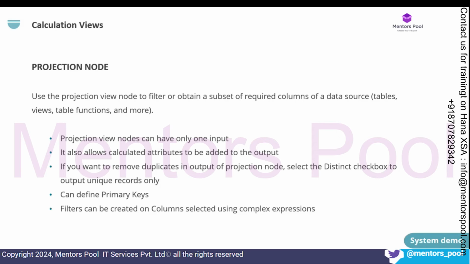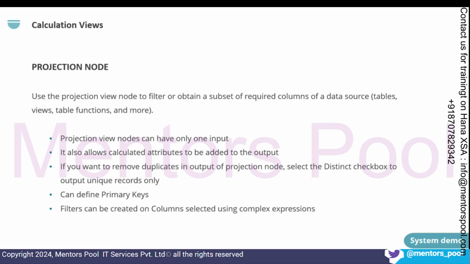And you can also use the projection node to remove duplicates and select distinct from the input set of records. What are the different data sources that you can have for a projection node? The data source to a projection node can be a table, like what we did, or it can be other views. I think we did that in the last cube with star join we created. Both in the aggregation node and the projection node, you can have other calculation views as well. Then you can have table functions. Table functions are nothing but SQL views. We will see that in the upcoming sessions. They are similar to procedures or SQL views, and the point to note here is that table functions can be used within a projection node. Keep in mind.